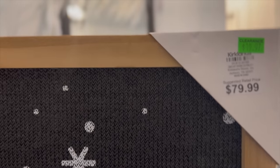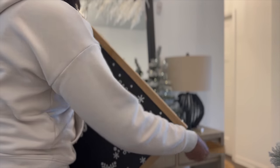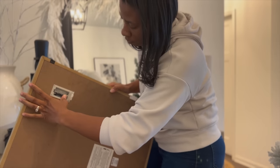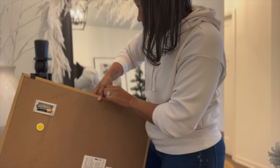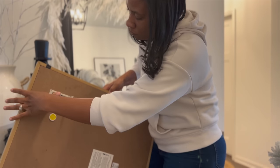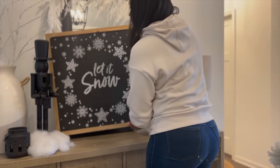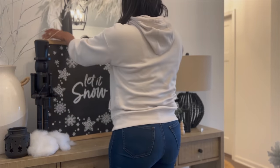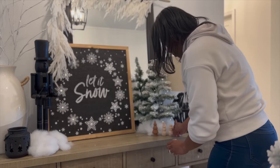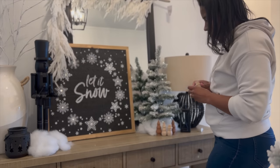So sometimes during the season when there's an item that I really want, I'll go ahead and get it. But then there's things that I'm like, you know what, I'm just not willing to pay that price, so I'll wait. So this was one of those items. And then also I knew for next year I wanted to do a white and black theme. So I was at Kirkland's and actually saw the sign, and it was $79.99 originally. And I think the lowest that I saw it go down to was like $39. But after the season was over, I was able to get it on the clearance rack for $19. So that's something that you guys can always do, always look ahead for your next design for next year.